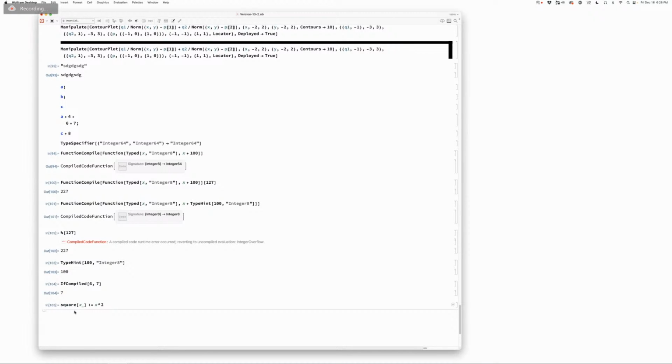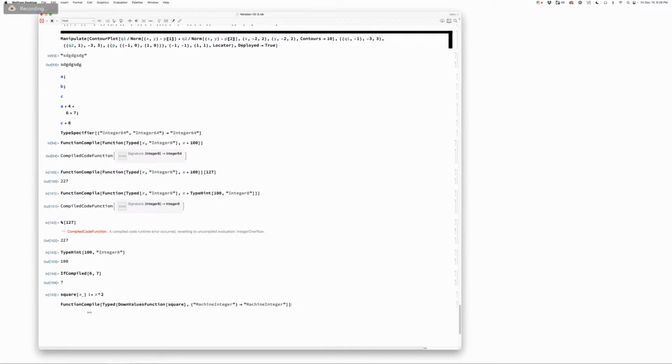Okay, another aspect of the compiler is you defined a function here. And now you want to make use of that function in a compiled function. Well, there's a new concept of a down values function, which allows you to pull into the compilation process the definition of that function that has been defined with down values. And so this is now pulling in that definition to create a function from machine integers to machine integers. So this is important when you have a big block of code, like in our efforts to compile the compiler. This is a critical piece of that technology stack, the ability to daisy chain this compilation process through down values function. So it's kind of analogous to the kernel function, where you can have a callback from compiled code into evaluated code using kernel function.